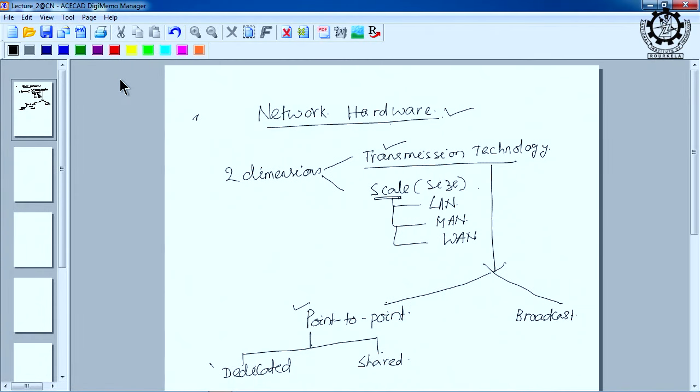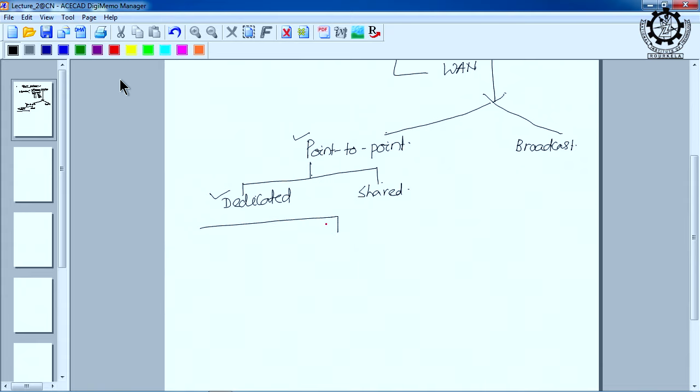When you talk about this dedicated communication, in that established connection you again have different types, or different ways, of transmission. The first kind of dedicated transmission is a simplex transmission. Let us say A and B are two nodes and they establish a dedicated path between them.